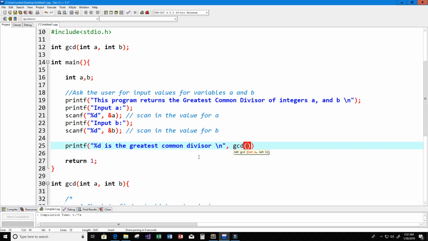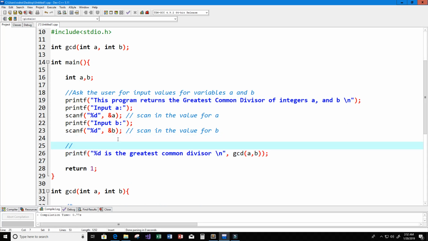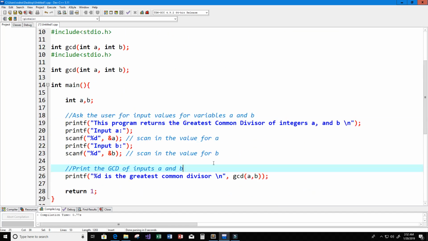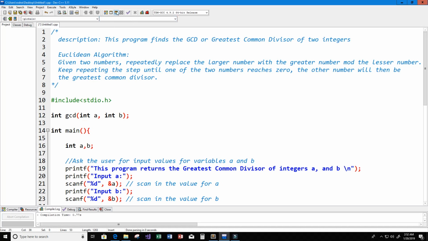So we're going to have GCD of A comma B, and then we want a semicolon here. And let's make sure we put a comment here: print the GCD of inputs A and B. All right, and I think this should be it. So let's go ahead and run the program.